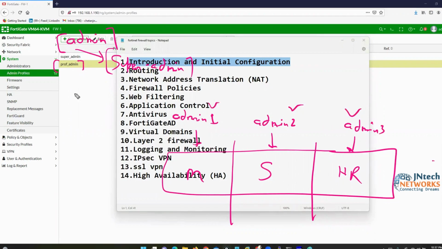If you attach professional_admin profile to admin 1, he has full access, but only in marketing. Attach it to admin 2, and he can do anything, with full access, but only in the sales firewall box.